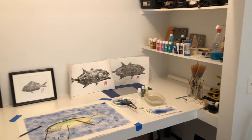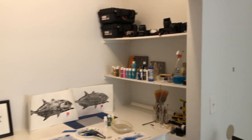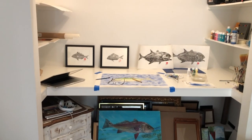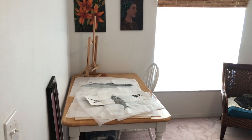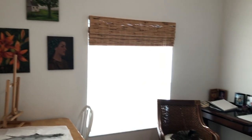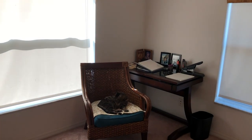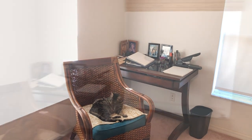That's the workstation. On the right I have all my painting supplies, and up above is all my camera gear. Down below is all my extra picture frames for framing. There's another workstation here where I do some Gyotaku. Some art on the walls. There's my desk and my cat — so everybody's comfortable in the art room.